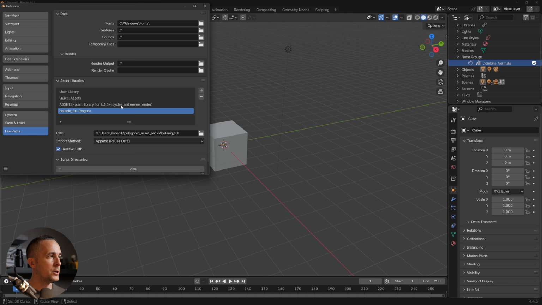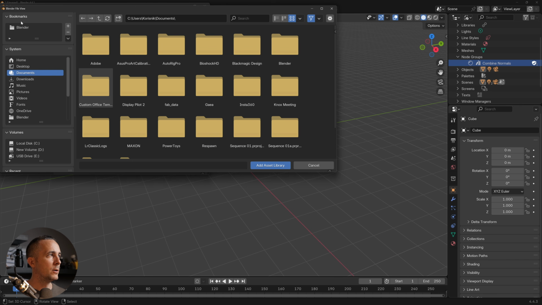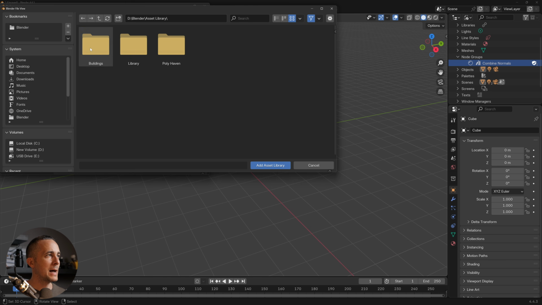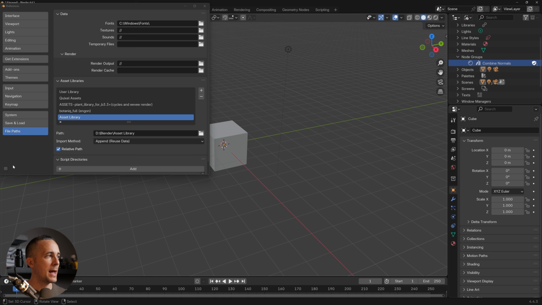And here you need to add a new path where your file is saved. So I will go with New, and I will go to Blender, and I will go to my asset library. And here you cannot see the file because this is only showing the folders, but in this folder is my file. I press Add Asset Library like this, and always make sure that you save preferences.